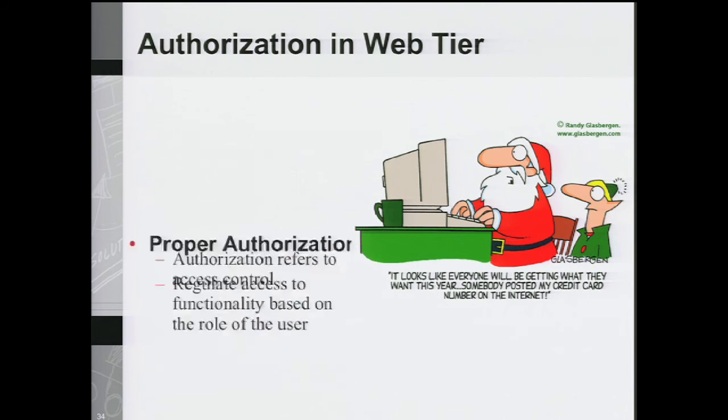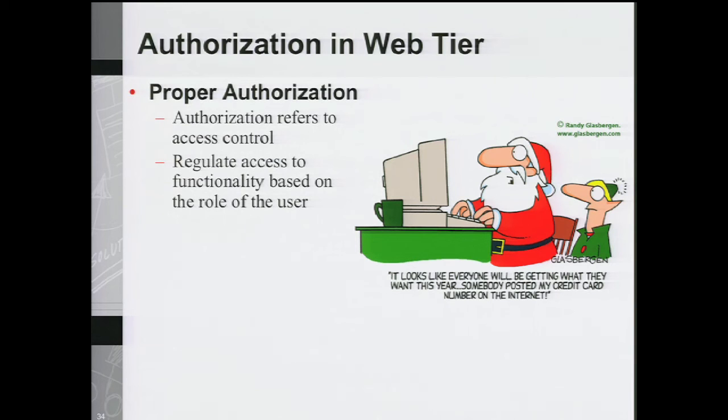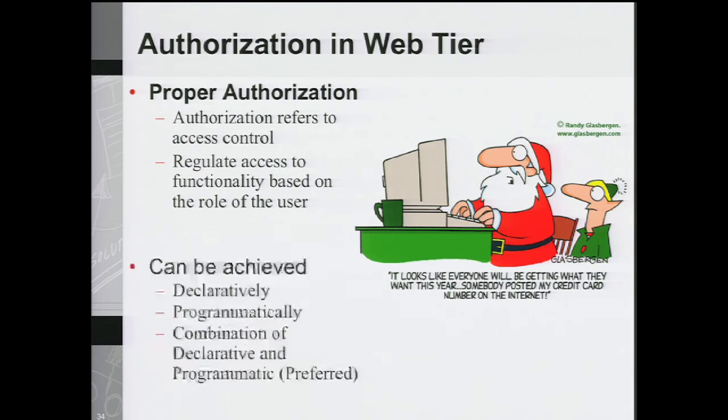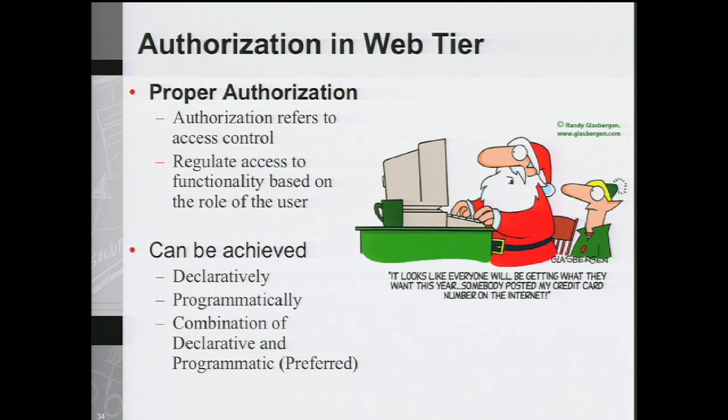Karthik already mentioned a little bit about authorization, and it's a very basic concept that everyone is familiar with. It just basically refers to access control. It's a way to regulate access to functionality based on the role that the current user is using. Just like authentication, authorization also can be achieved either declaratively or programmatically, or a combination of both.